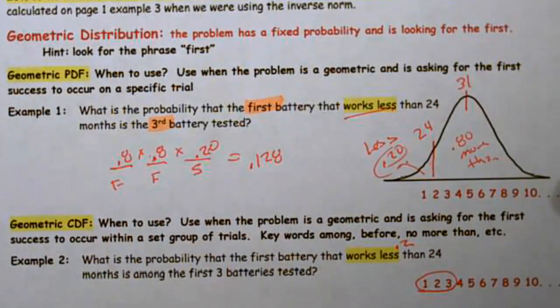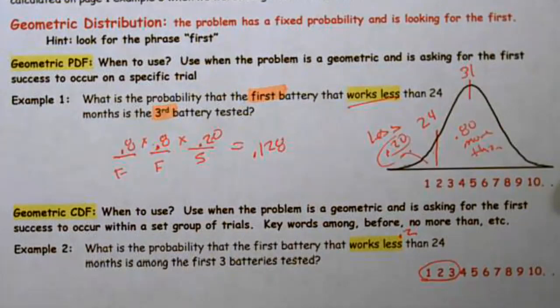I do that by showing all the individual PDFs, okay? And if I only have 3, I'm going to show them all, but I'll show you what to do if you have a longer list in just a moment. So the probability that it's the first one means I had no failures, so the probability of the first one is success on the first one, which is 0.2. All right, so that takes care of this one.